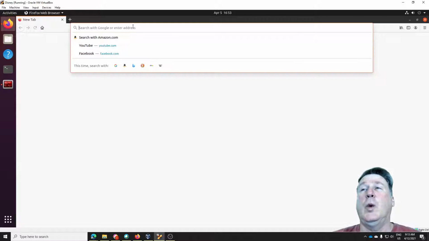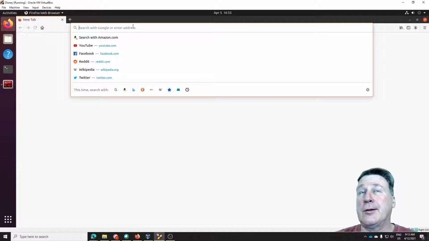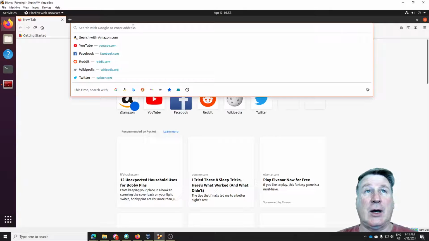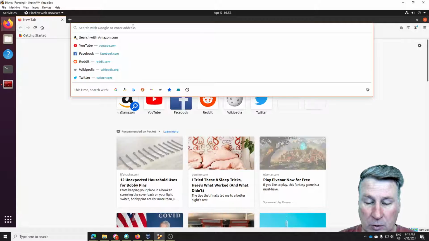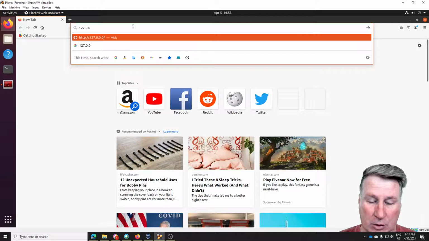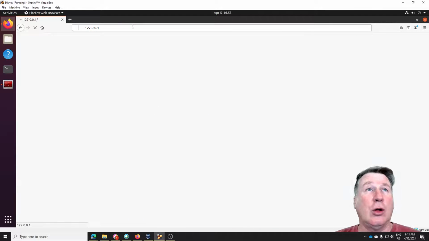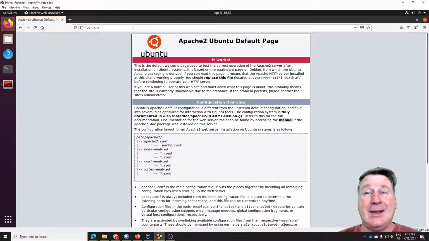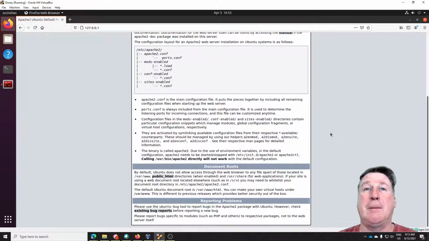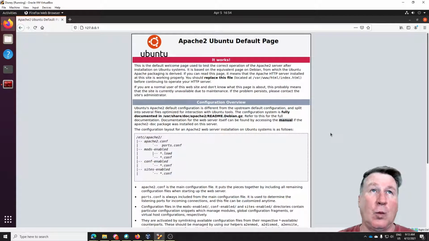And where or how would I try to connect to that? So if we remember back in chapter 18, we talked about our local address. So we could either use 127.0.0.1 or we could use the local host name. This is our default web page, and it's only one web page.